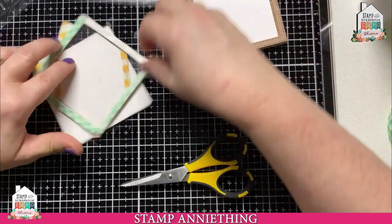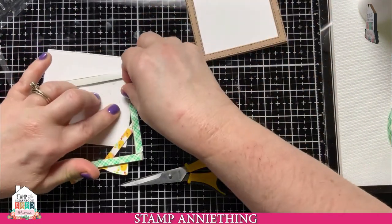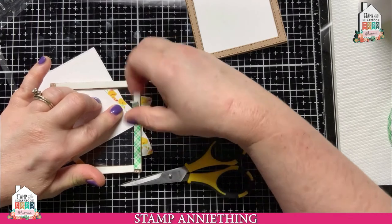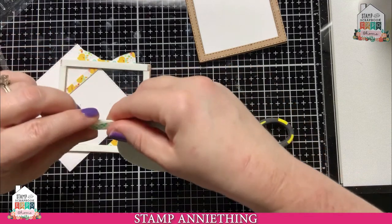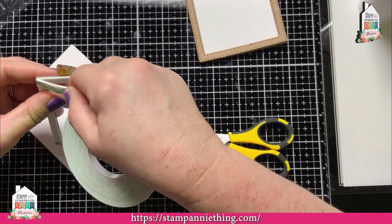Again, this is all going to depend on your shaker bits, so you might not need to do this at all. You're going to have to eyeball how thick your shakers are and how thick your wall actually is. But especially for demo purposes, I'm going to go ahead and show you about adding that second wall, that second layer of foam tape, I mean.